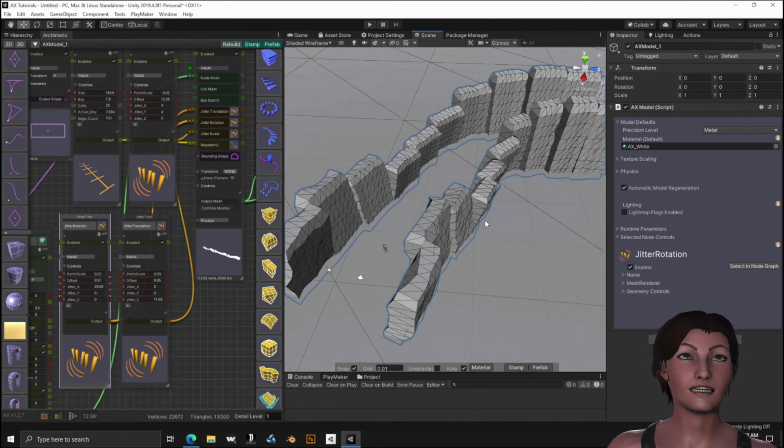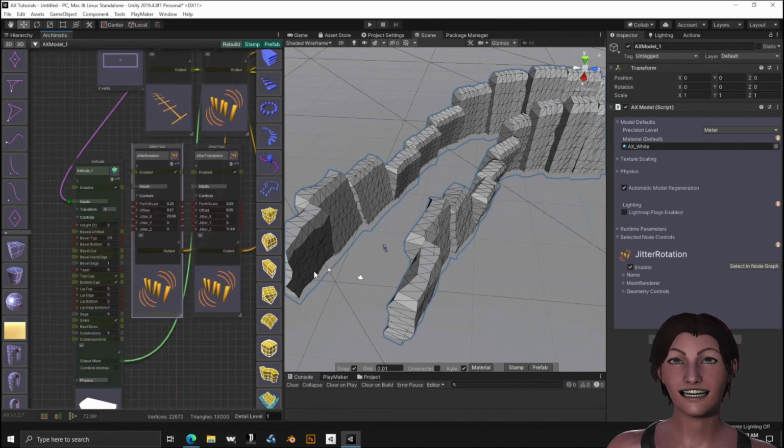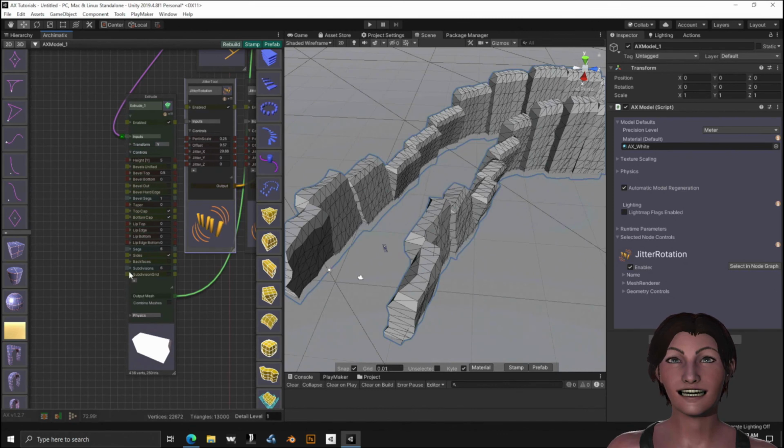Some are leaning this way, some are leaning that way. Some are taller, some are shorter. I've also subdivided each block, and that's here on the extruder, both subdivisions and segs.